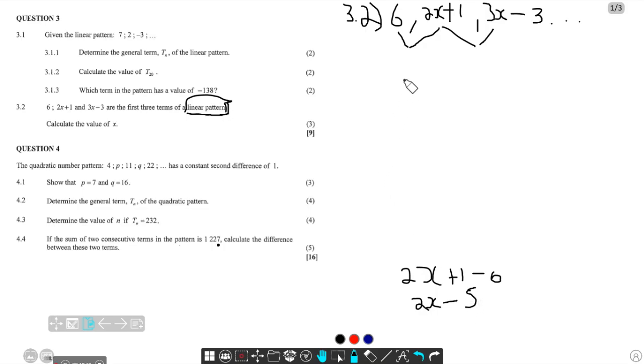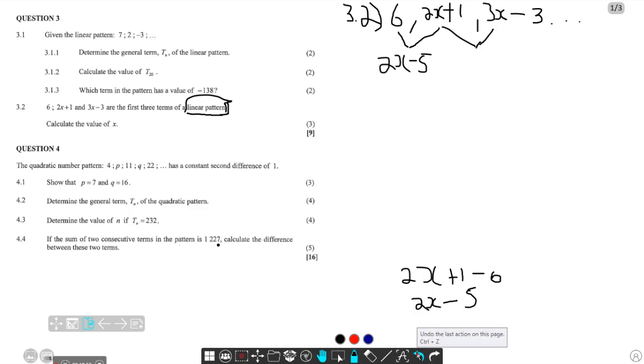Okay, so now we're going to have 2x minus 5, right? And then we're going to do the very same thing. Now this is term number 3. This thing, guys, is one term. So this thing is in position 3, and 2x plus 1 is in position 2. So you're gonna minus t3 minus t2 to get the answer for here.